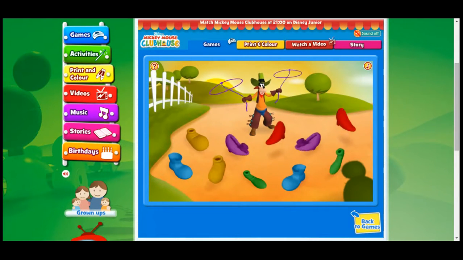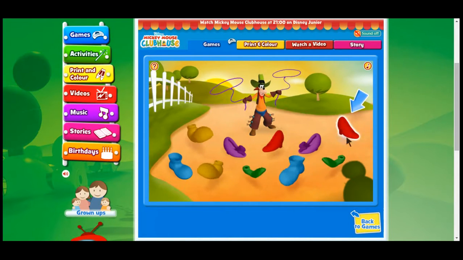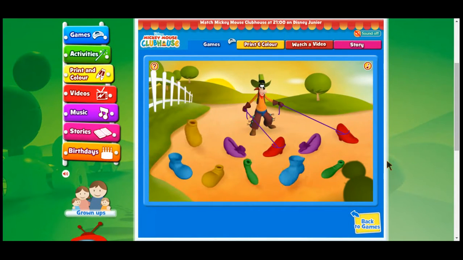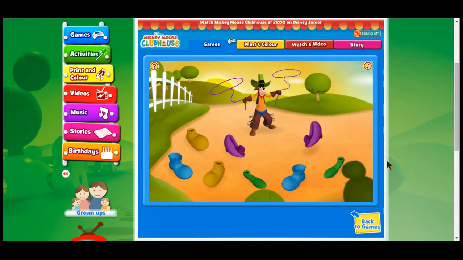Can you help him catch the pairs of wild shoes? Click one shoe to toss the first rope, and then click the matching shoe to capture the pair, like this. Remember, Goofy can't catch him unless you can match him.